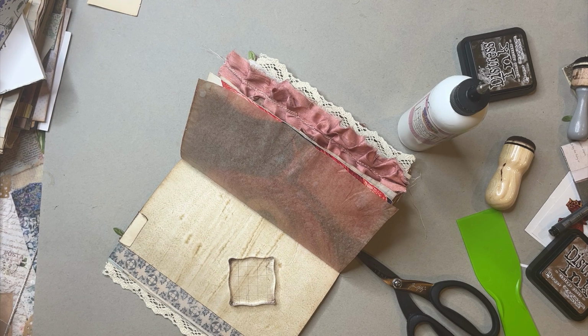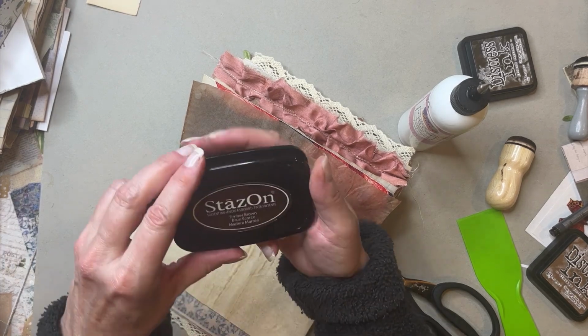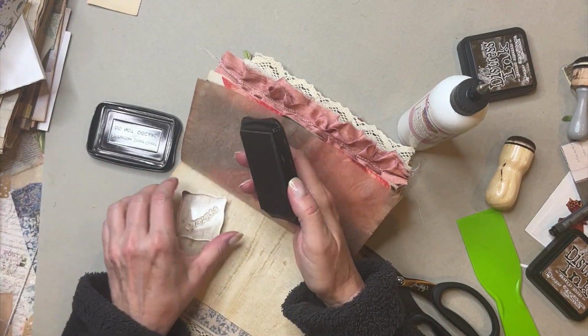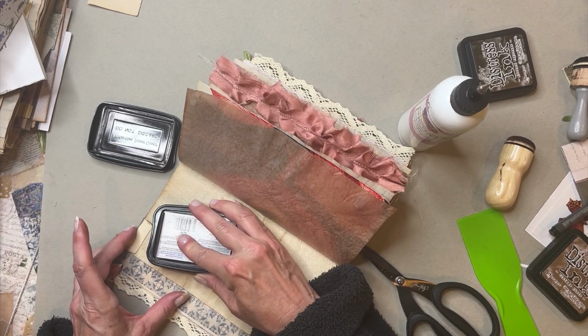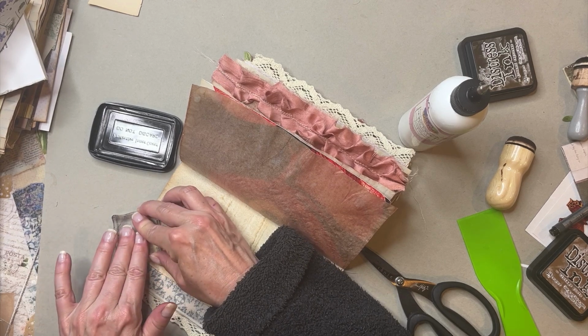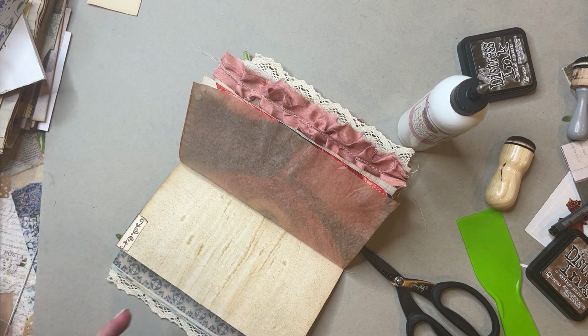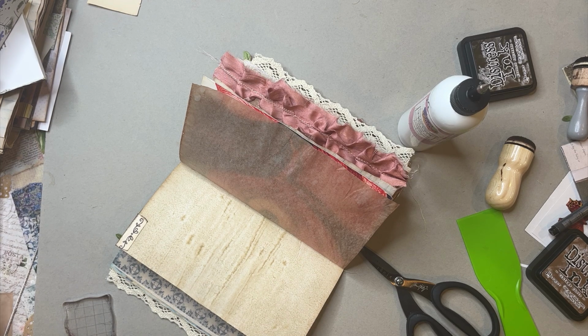Wow, none of you guys are really super tiny. That's all right. You know what? It'll be a little bigger. It's fine. We'll do brown. I'll use my Stays On Timber Brown. You could do a color if you wanted, if you wanted to stamp something like this. Ta-da! Now it's even prettier. All right, so we'll put this away. See, I'm a terrible stamp mom. I'm just gonna put it back on the thing. I'm sorry, stamps. Your working tools.